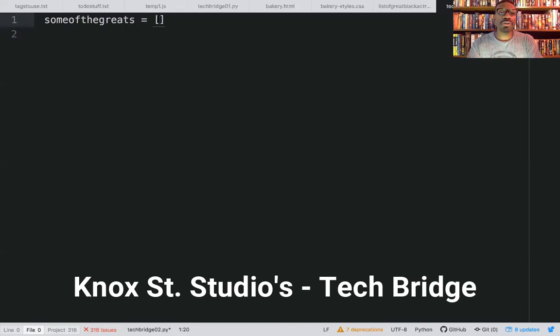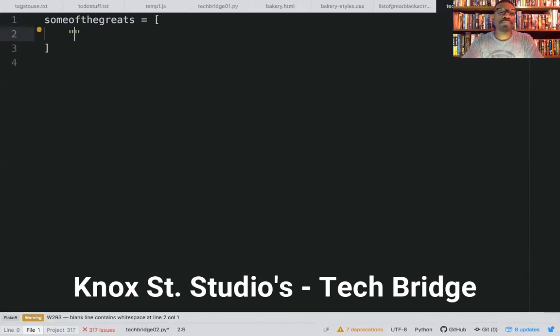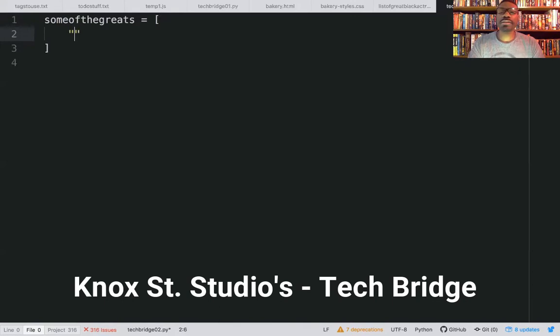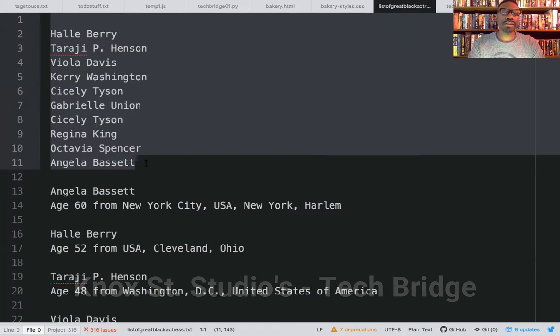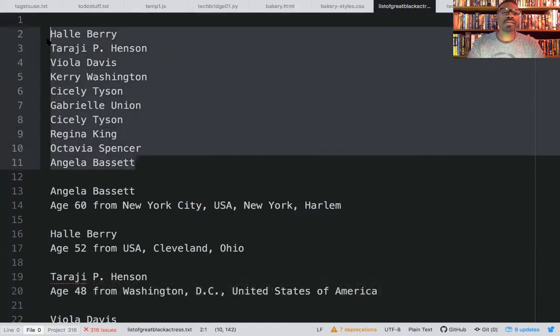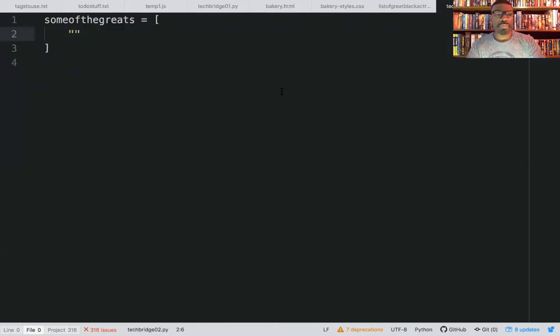So what I'm going to do is I'm just going to tab over, and actually my list isn't that long, but I'm going to do it this way for readability.